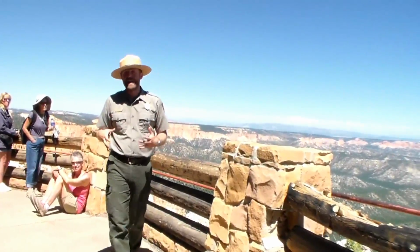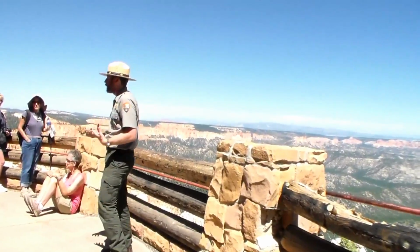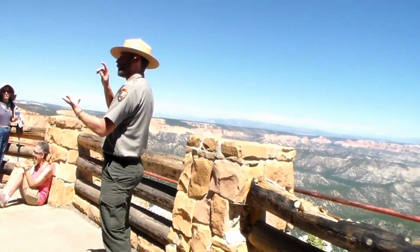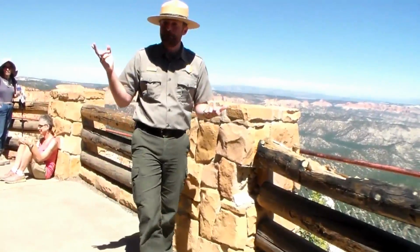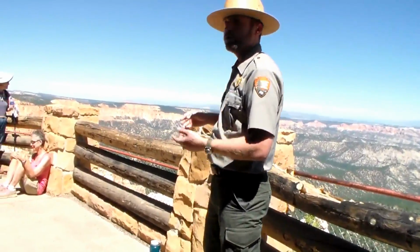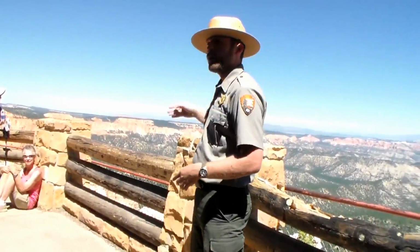It's still happening today. It makes Nevada a very tectonically active area. Lots of earthquakes out there. These earthquakes form Death Valley National Park, they form the Grand Tetons, they form the Sierra Nevada, they form the Wasatch Mountains near Salt Lake. And here at Bryce Canyon we have one of the easternmost faults associated with this stretching action. Runs along the whole eastern edge of the park.